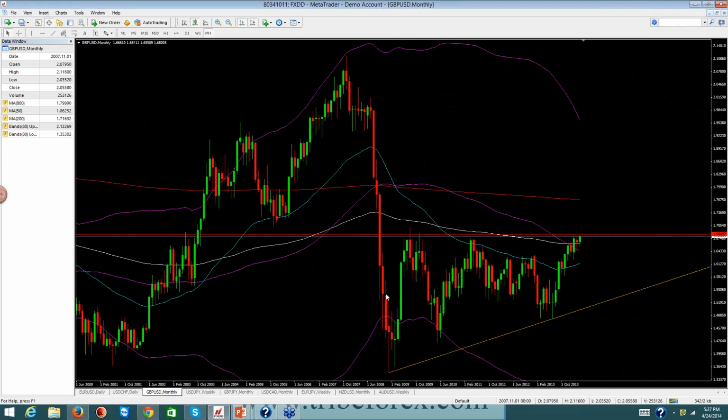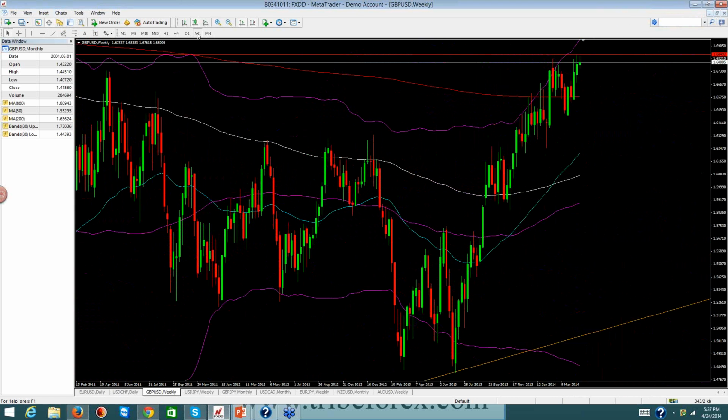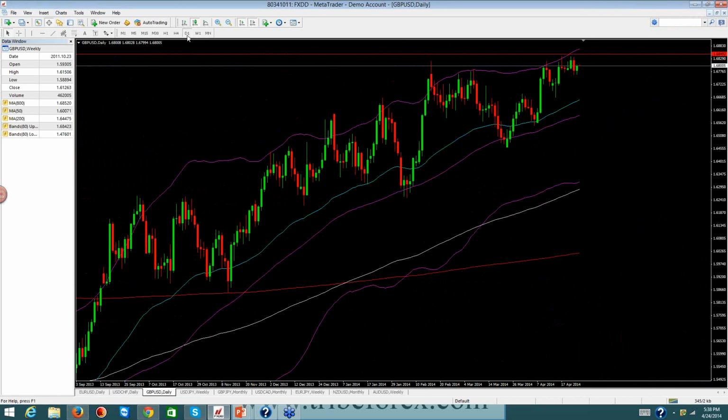Okay, pound dollar. The pound dollar, as you can see here, inevitably, I believe it's got a good opportunity for a sell here on the pound dollar from the monthly standpoint, also from the weekly, which continually abuts this area of resistance and still has maintained itself there at that high. So we have to be careful with that, but I think in the long run, the pound dollar probably wants to go down from where we are.